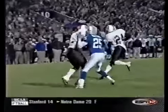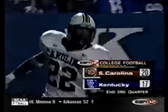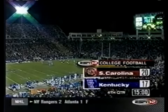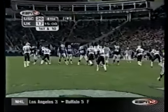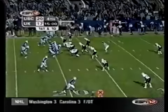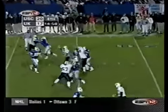And the defensive work of Sheldon Brown, 2 interceptions. Watson with the home run ball on offense. So however the 2000 season winds up, this will be a quarter that both South Carolina and Kentucky can look back on as very pivotal. Either Kentucky will get back to .500, or South Carolina will have their first road win in almost 3 years and go to 5-1. 15 minutes to go.